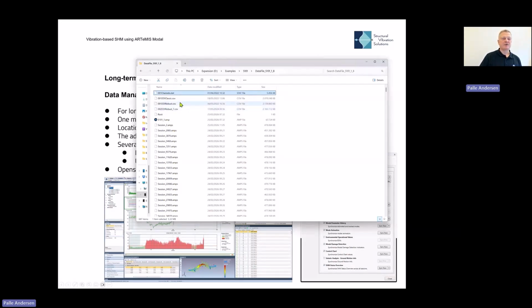There are also these files called something with COV as the extension. This is actually used for the damage detection tools we have. It is stored in here, and you can see they are quite big, these files. There is a lot of information that is required in order to do statistical damage detection. So this is a file folder where everything is collected, but we have split it up into separate files in order to make it easier to work with.